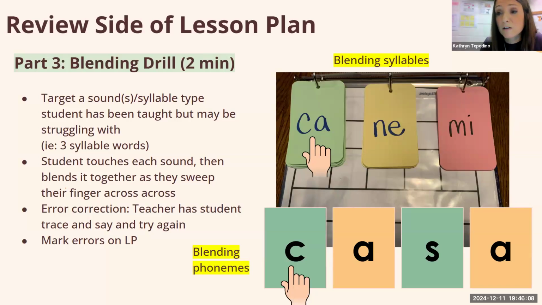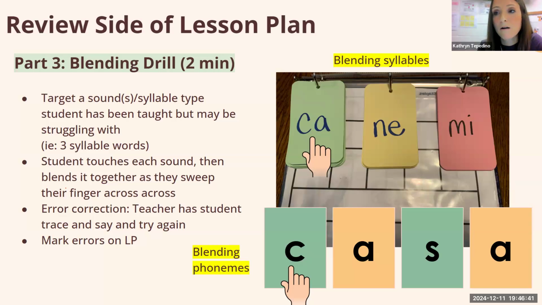You can also practice blending phonemes. Say you have a kid who's reading syllables and they can't blend it into ka. So you would give them this C and this A, and you would give all syllable cards. I would start with only A. I would do only vowel A, and then change out the consonants. So they'd be like ah, sa. And that's going to help them build that automaticity in their ability to blend.